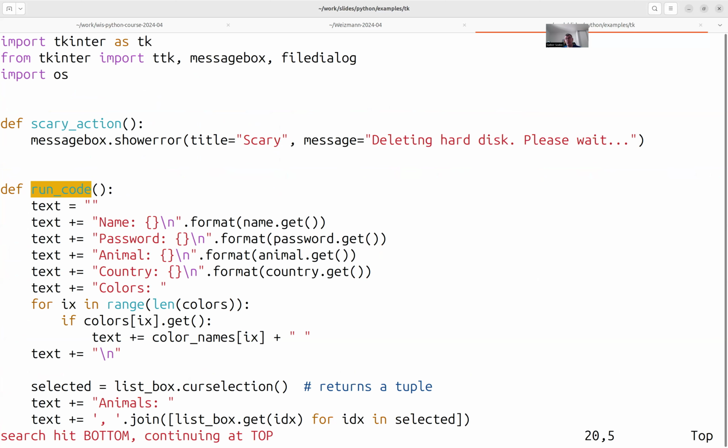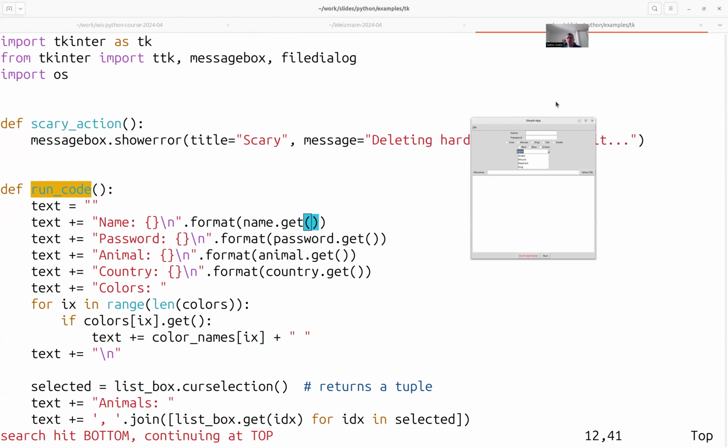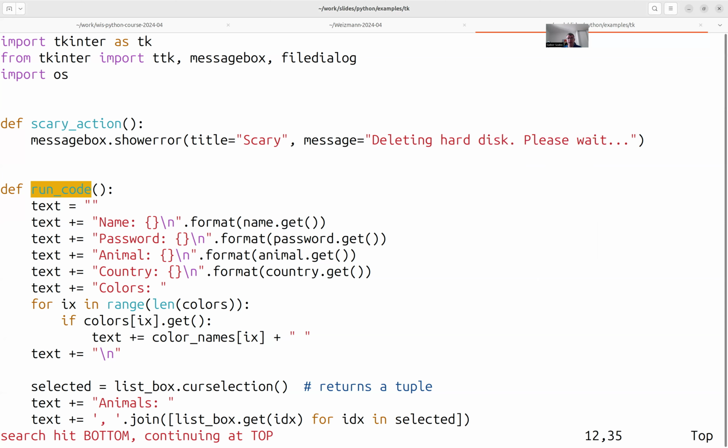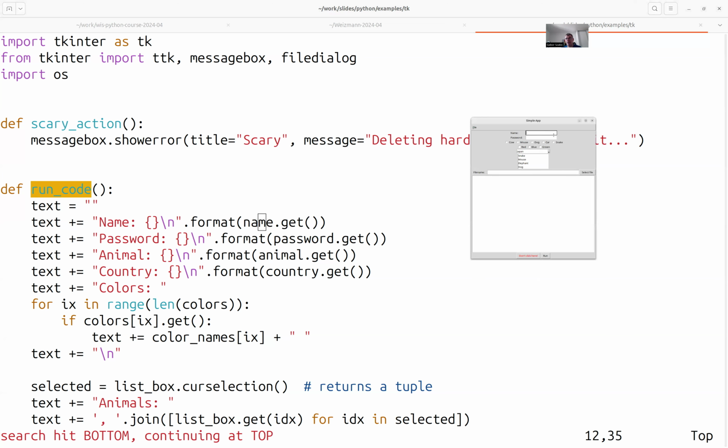So what happens is that when you click on this run button, we collect all the data from the various fields the user could fill. For example, there is the name field, this name widget, and we have a variable called name. This name get will return whatever the user typed in here.